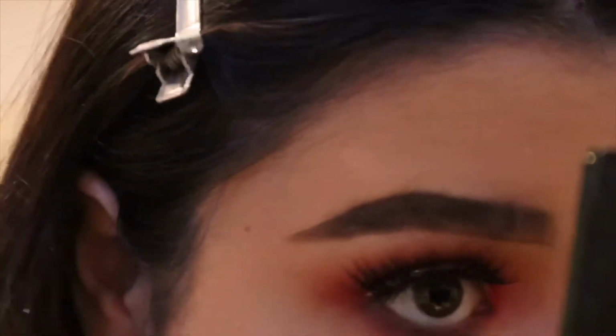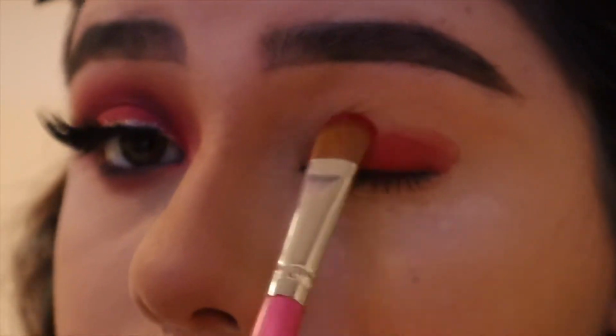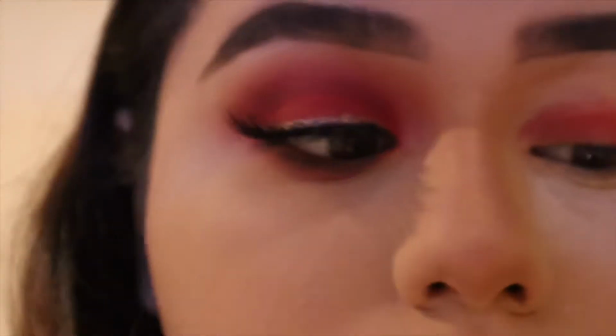Once I was done with the eye look, I did go ahead and wipe off the bake from under my eyes. I am gonna speed through the process of me doing the eyeshadow on the other eye, just so the video won't be that long.